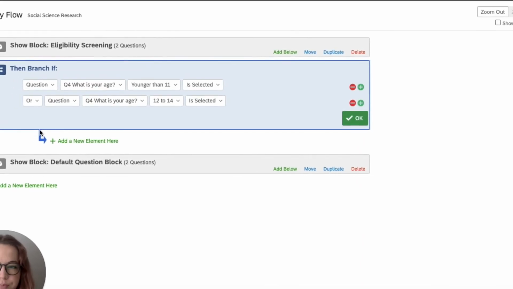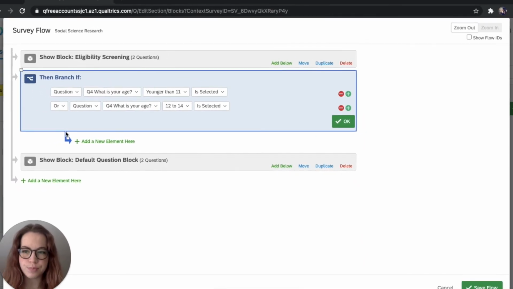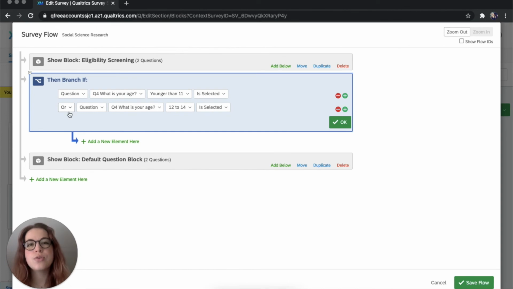As I'm editing, I realize that should be younger than 12. Sorry, 11-year-olds. When we're using or logic, if a participant fits any of the criteria in this set, then the action will be done to them. They'll be redirected to the end of the survey. And if we used and logic, they would have to fit all of these criteria.